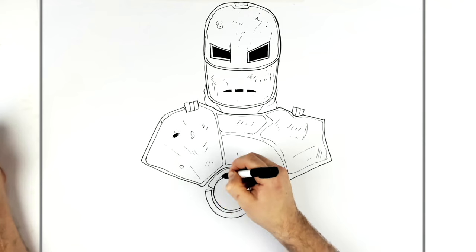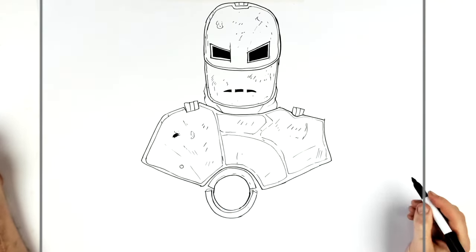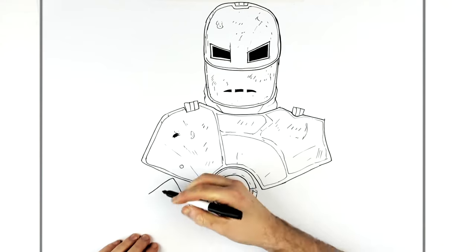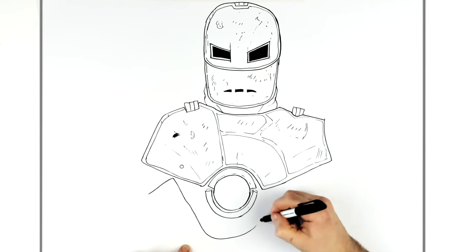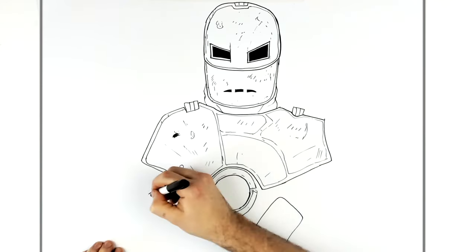That's just like all glowing inside, right? And then there's like a stomach plate here. So it just goes underneath the arc reactor, and then up to here. And then it goes down this way. And then this has welding on it as well.